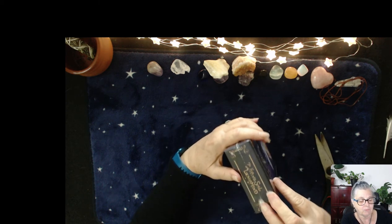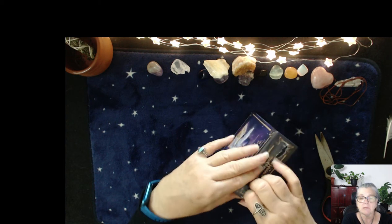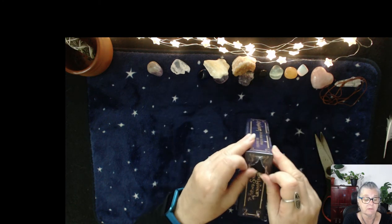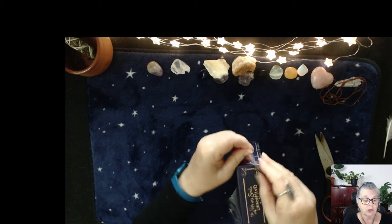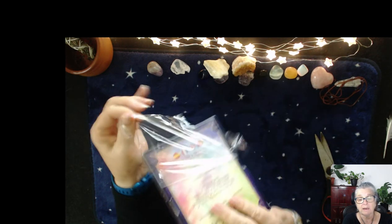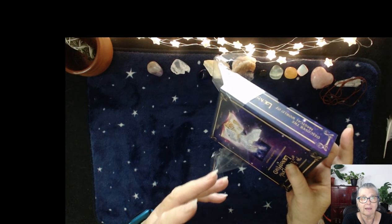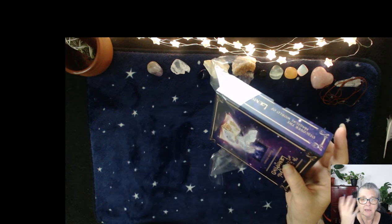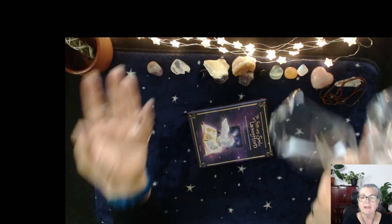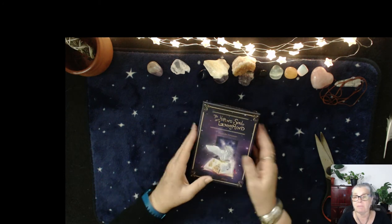I love this. One of the bookshops I go to has started, and I know they've got the reasons, but they've started opening decks and taking the contents out. So the boxes are on the shelf, and it is so off-putting because when you go to buy the deck, you have to ask them to fetch it from behind the counter. And I explained to the girl, you do realise that there's something energetically wonderful about being able to peel back the wrapper and open a deck that is energetically right for you with your energy. But anyway, that was just my little side rant.